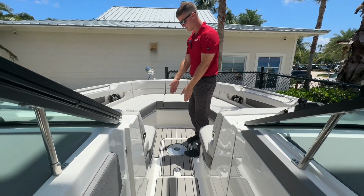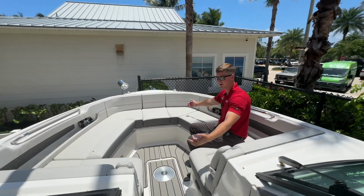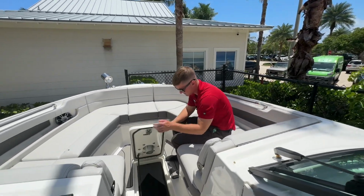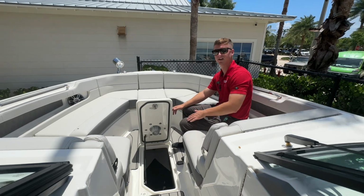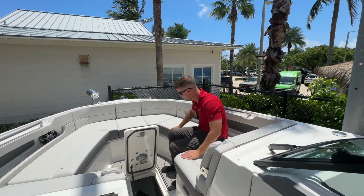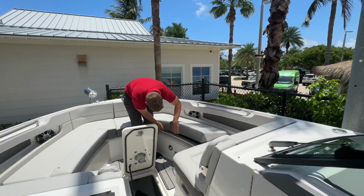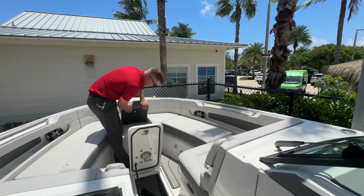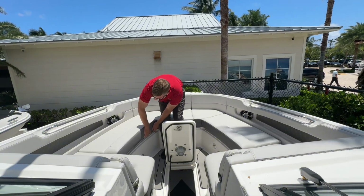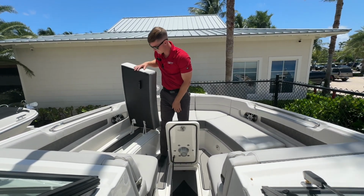All the way up in the bow, like I mentioned previously, we have the bow table mount. Great for entertaining. You could have people sitting all the way around it. Underneath that table mount, it's going to reveal more storage. There's definitely not a lack of storage on these Sea Rays. Also, the seats aft, as well as these seats, there is storage underneath all of them. That's what's great about these Sea Rays. Got storage in there. This reveals more storage, as well as storage on this side as well. You actually have one of your tables right here.